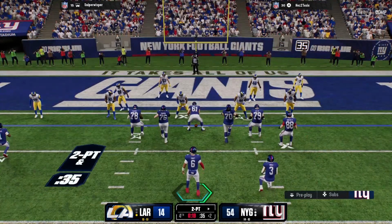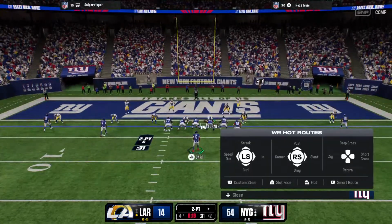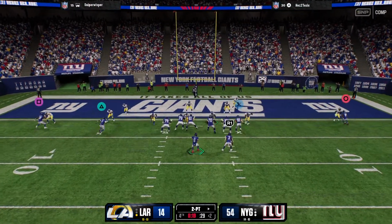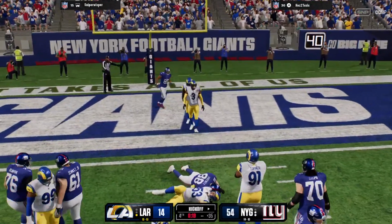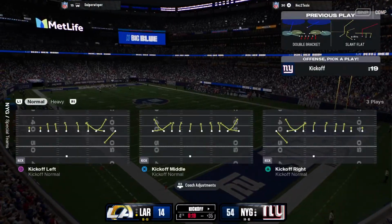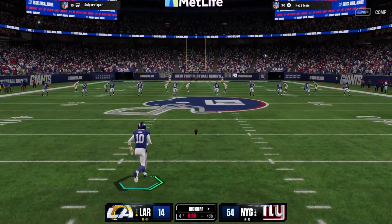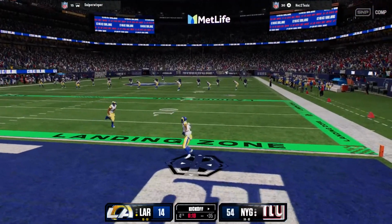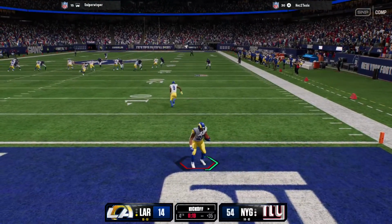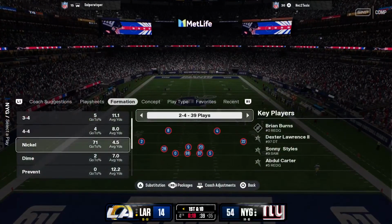Their head coach, 2 fingers in the air. They'll say no to the extra point. Go for 2. For the 2-point conversion. Out of the gun, here comes Dart. That's going to be incomplete. That would have been a tough grab. The collision dislodged it. The try for 2 is unsuccessful. And there'll be no return forthcoming, so the ball comes out to the 35.